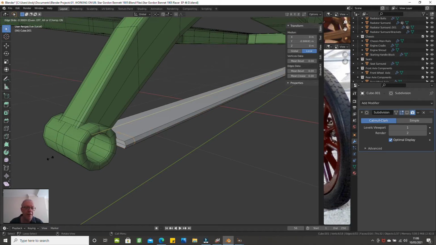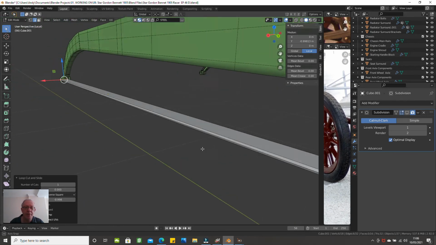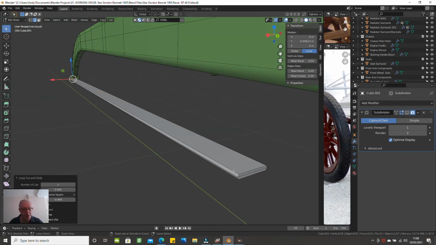So one here towards the end, and turn it around and put another edge loop in here, bring it all the way to the end there. Where's it gone? Oh, there it is.